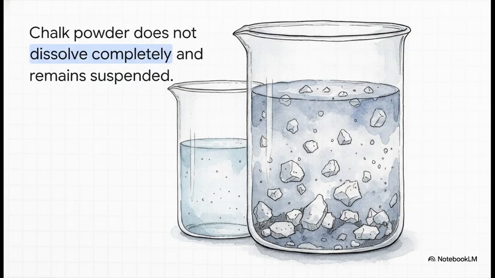So the crucial point here is that the answer is chalk powder in water. Unlike salt or sugar, which dissolve completely and form a uniform, homogeneous solution, chalk powder is stubborn. It remains suspended in the water, visibly contrasting with the liquid around it. You can literally still see the separate, distinct parts.